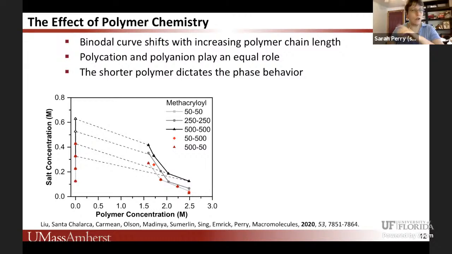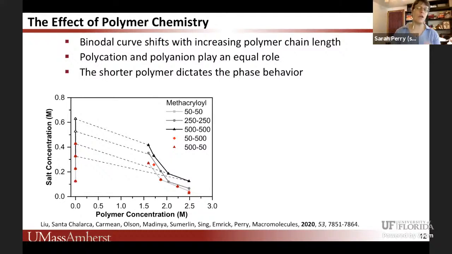And so why is that? Well, if we think about driving force, I talked so far about the release of counterions, but I haven't said anything about the polymers, right? Two polymers are going to have to come together to interact. That means they are giving up some translational degrees of freedom. But if they're the same length, it just is what it is, and it sort of cancels itself out. We can neglect it relative to the driving force from the counterions.